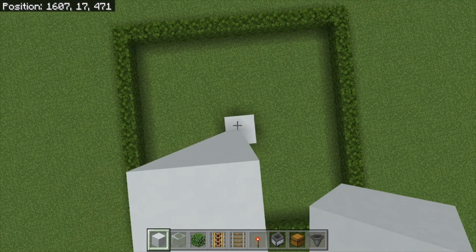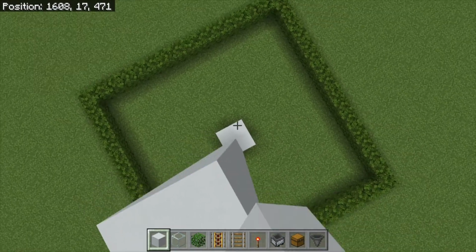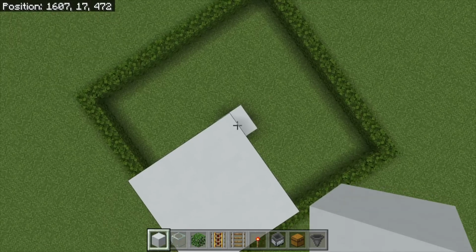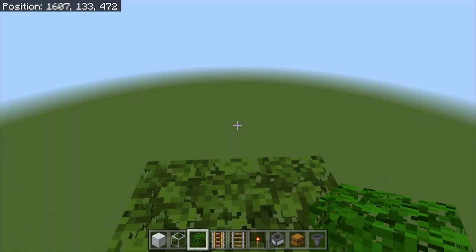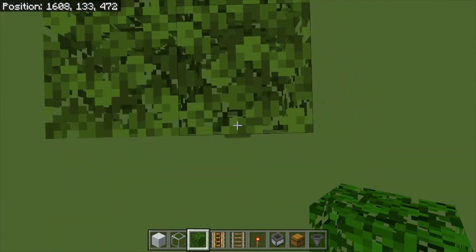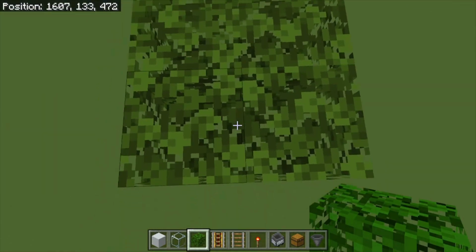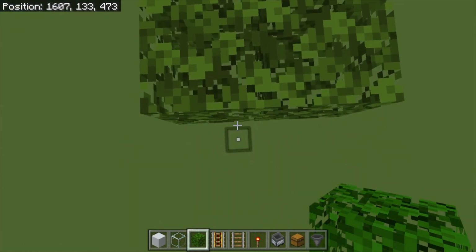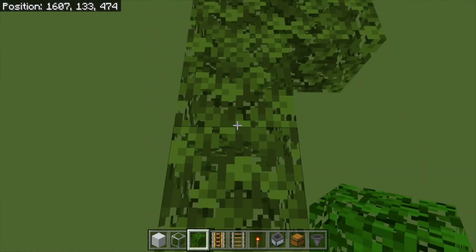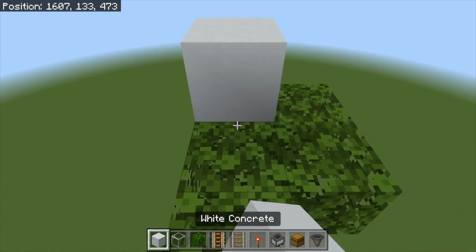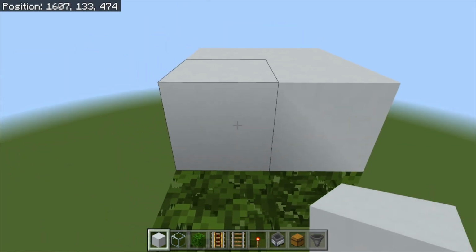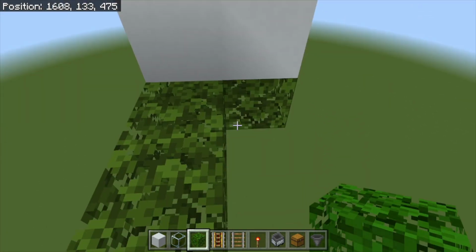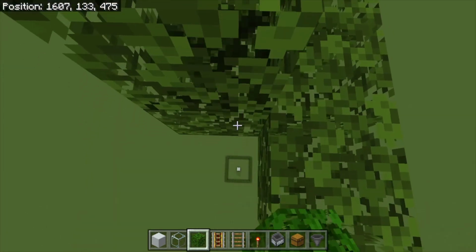Okay, but first we need to make sure that we keep track of the other 3 blocks. I'm going to go up 1 block, but we need to keep track of the other 3 blocks because you're going to want to keep this farm centered. Once you get up here and you keep this centered on your chunk, you get your 4 blocks here for the center. You're going to go ahead and expand this, and you're going to turn this leaf platform into a 12 by 12 platform to give yourself plenty of room to move around. Make sure you mark your center on top of the leaves. You don't want to lose that. That's very important.